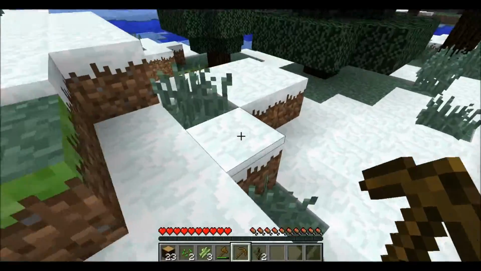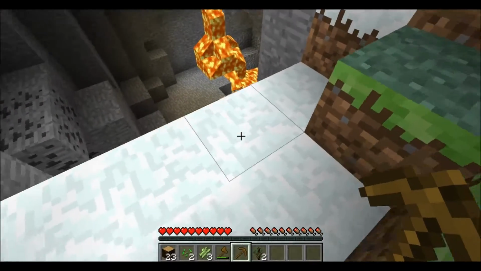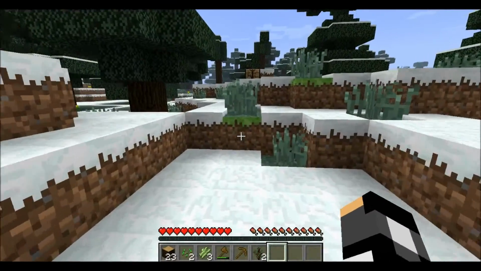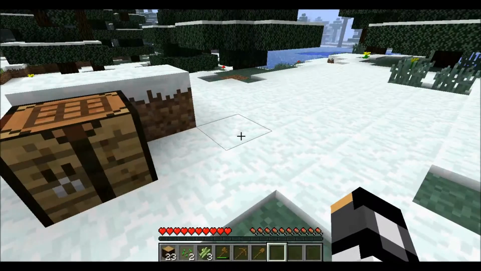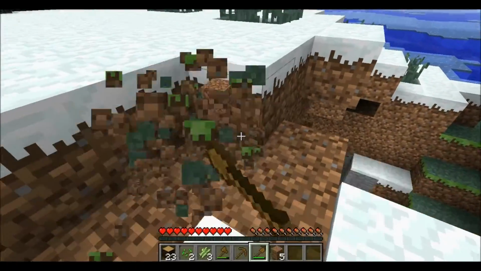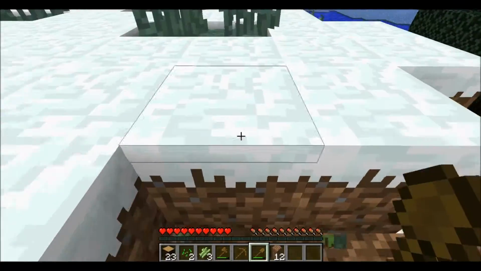Might as well head over to the mine and start getting a bit of cobblestone and coal. I probably should get some dirt as well first, actually. Let's make a shovel. Get up back easier. Oh yeah, that's a shovel. Only one, don't need that much. Okay, there's a gap there. Right, that should be plenty to get back up.